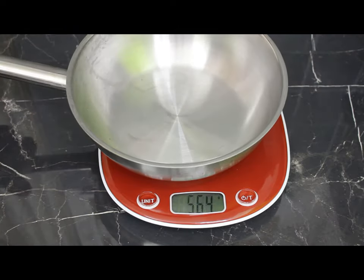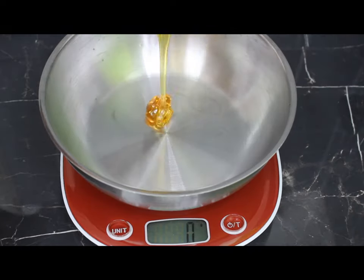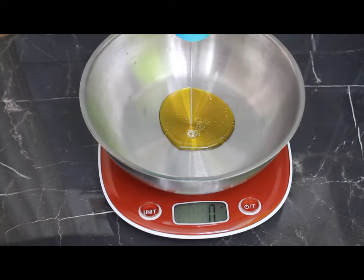Alrighty guys, now for simplicity, we're gonna weigh everything in one pan. Don't forget to tare. Alright guys, it's at zero, let's begin. Look at that golden syrup. Bring it to 30 grams, done. Now let's get on to the glucose.